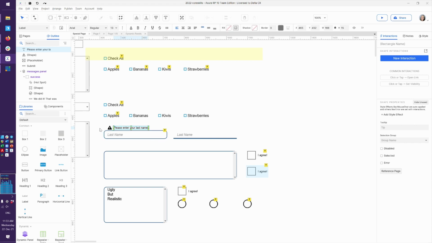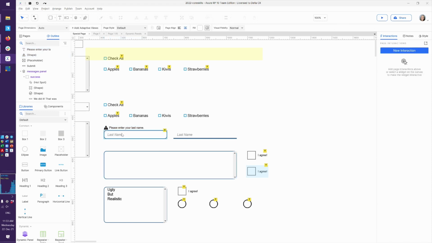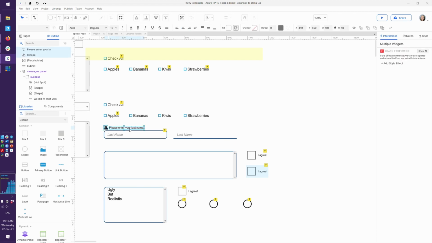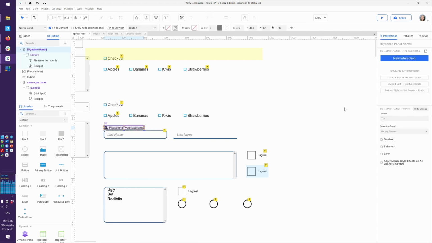So, and again, we didn't make labels here, so we never had a label that said this field is required, and that might help as well, certainly reduce errors. So no, I don't believe that we should only have a field with no label on it. I was just teaching you how to make form fields. Now for this, because this is going to show or hide based on different things we want to trigger Axure to do, some people will put this in a group and show or hide the group, but you know me, I'm going to put it in a dynamic panel because it's just my habit.